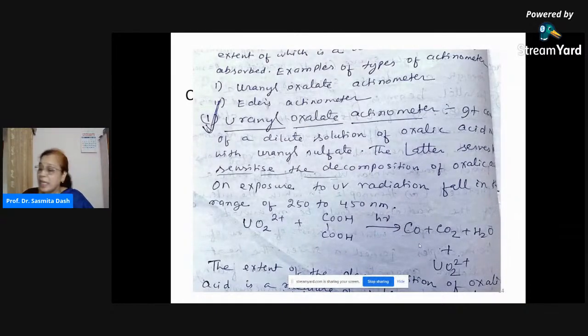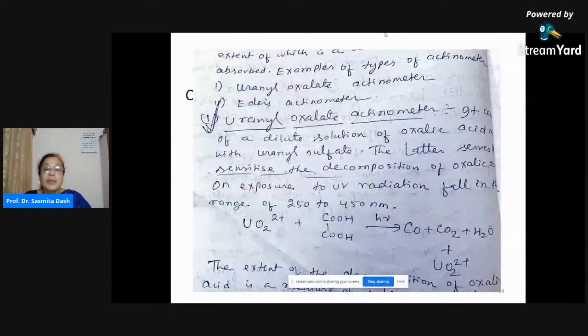We have to next think of how much photochemical reaction has taken place, and how to measure the yield of such a reaction. The quantum yield can be measured by some method to know the extent of the photochemical reaction. For such a purpose, chemical actinometers are used. Actinometers are used to measure the intensity of light radiation.